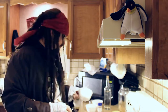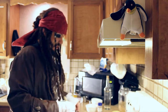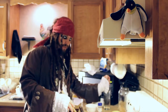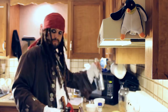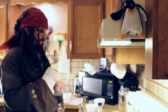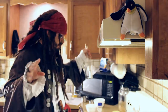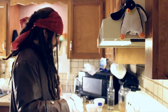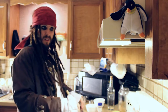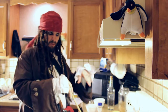Could you use rum? I don't know. I don't see why you couldn't. It probably wouldn't taste the same though. And why do you not want to drink the rum instead of put it in something? Speaking of, I would much rather put the rum in me than in that. I'm just saying. And again, more stirring. If I could teach a damn monkey to stir, I would have him up here doing it.